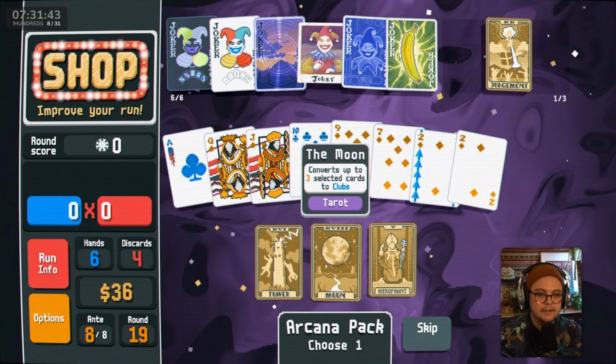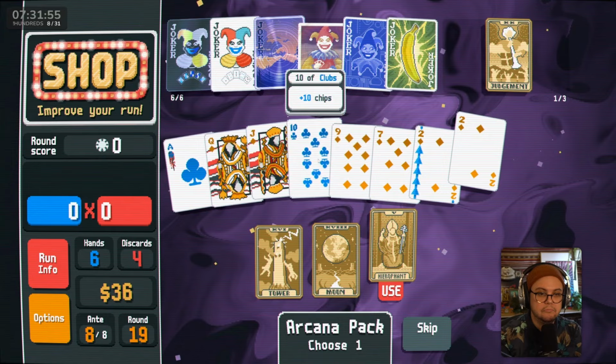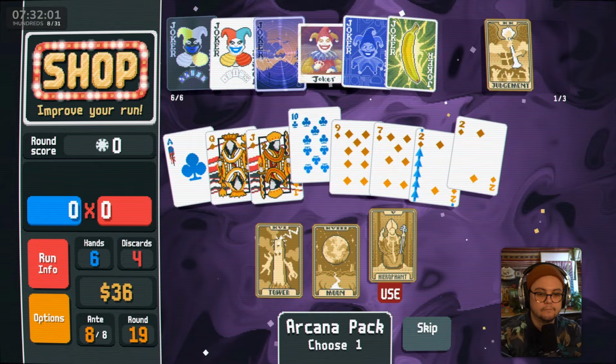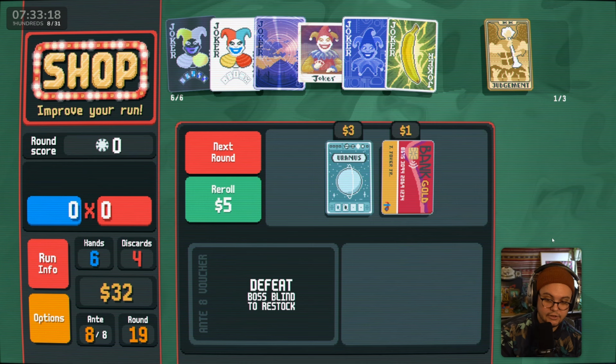Clubs? Ugh. Bonus cards? I guess we'll turn this 2. That 10, we could turn it into a diamond eventually, but it is very rude. Okay, $10. Achievement retrograde. Get any poker hand to level 10. Well, there you go. There's another achievement.